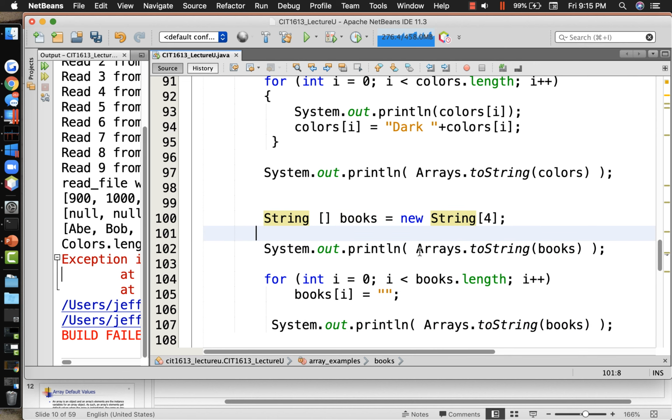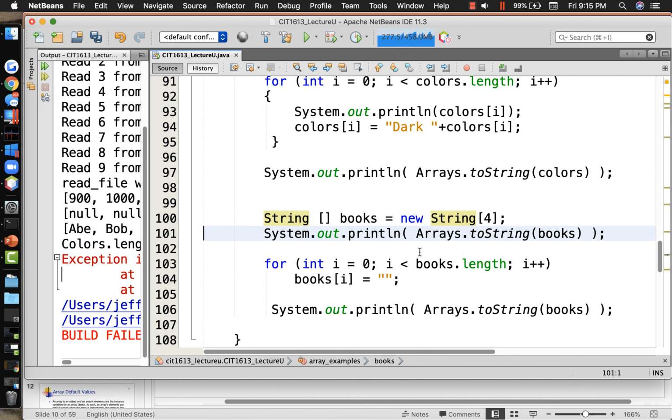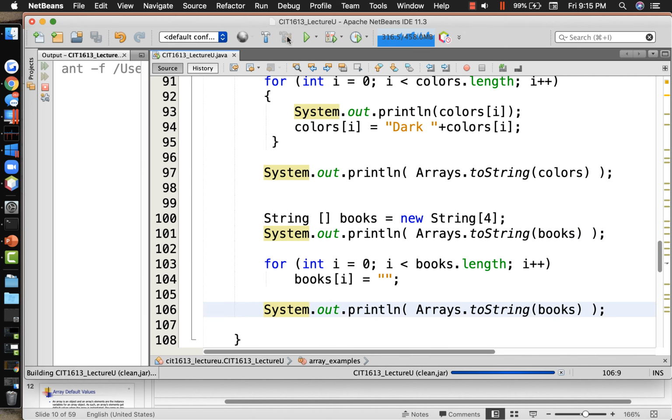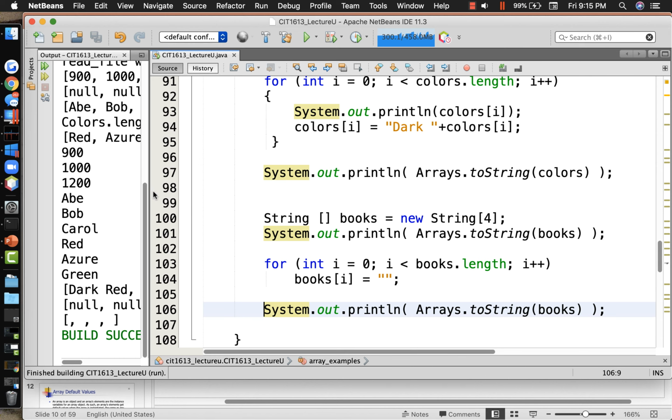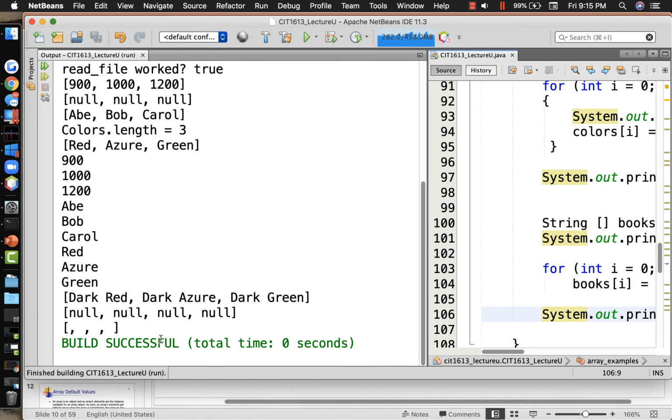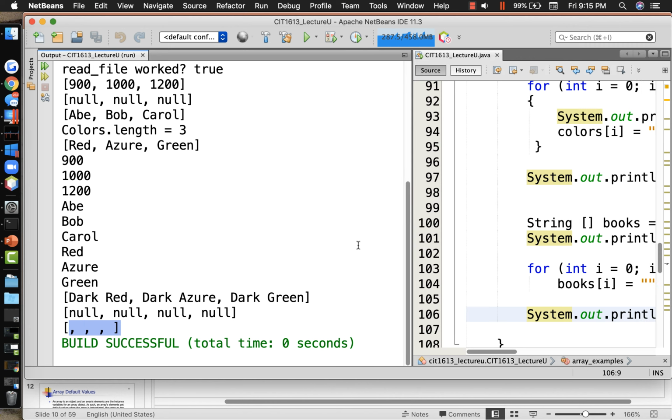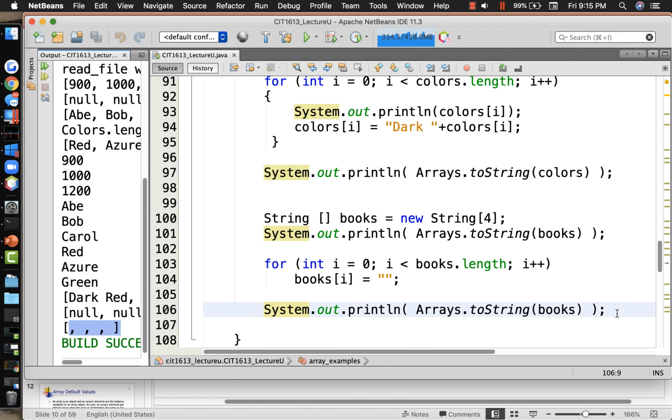Let me somehow group these together a little bit. There we go. Run it. And see, the first time we have 4 nulls, and now we have 4 empty strings. Let's ask the user to enter some book titles.